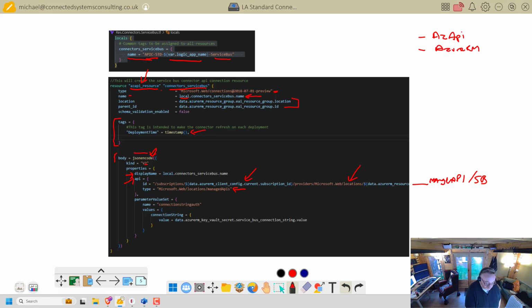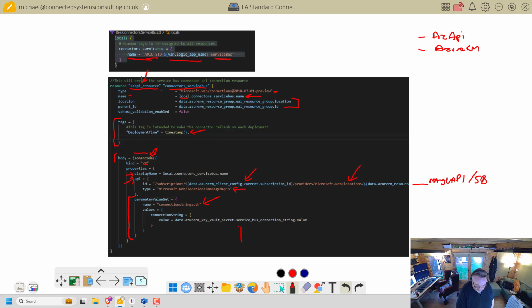And you can see I've got this bit of the type here, so it's a managed API connector. Now the key bit, you really are just telling it what connector you're using here. The key bit that's going to be needed for each of the connections, though, is what are the parameters that you're sending in. There's a few different articles people have done in the past about how to work out what some of these should be for your DevOps. I think Derek did a good one a few years ago about how to see in Postman what there should be and stuff. For the service bus connector, the key things I need to do are to indicate what type of authentication I'm doing.